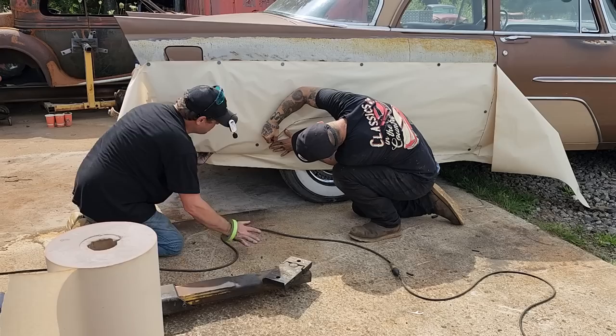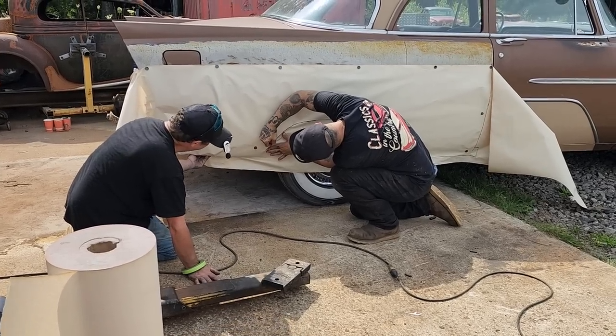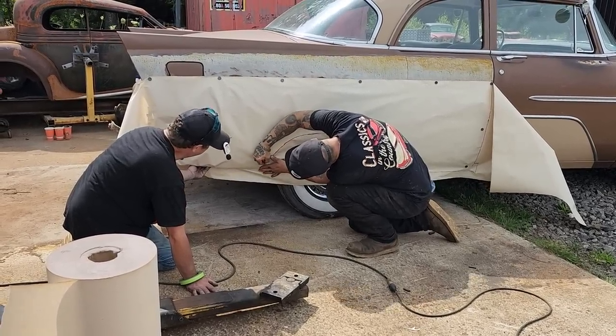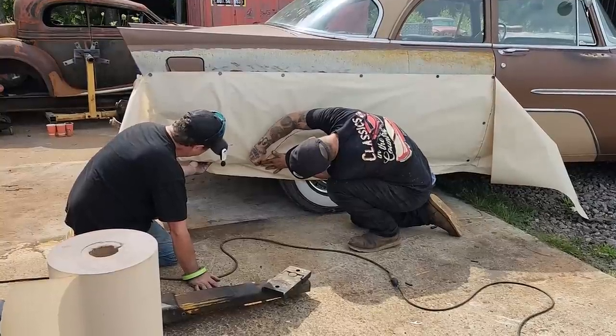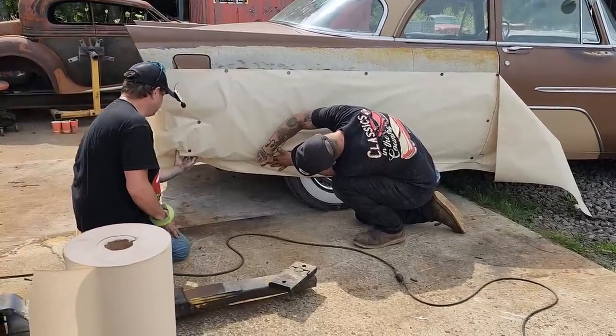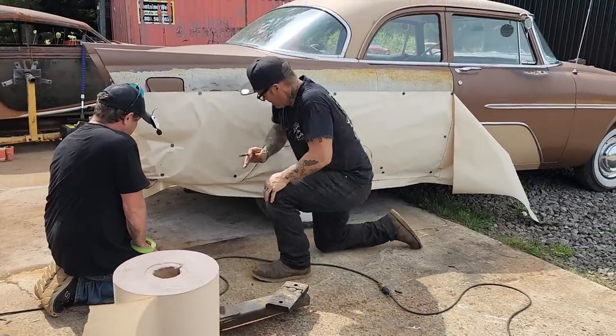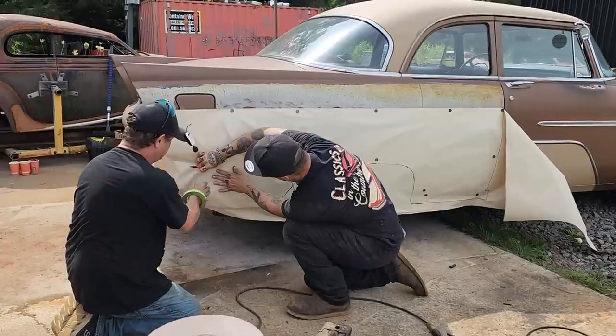So it doesn't matter how rusty your car quarter panel is, use it as a template and then fix it as you go. Do not cut it off and then expect to make it. Use what you have. Let's do this, Doug.